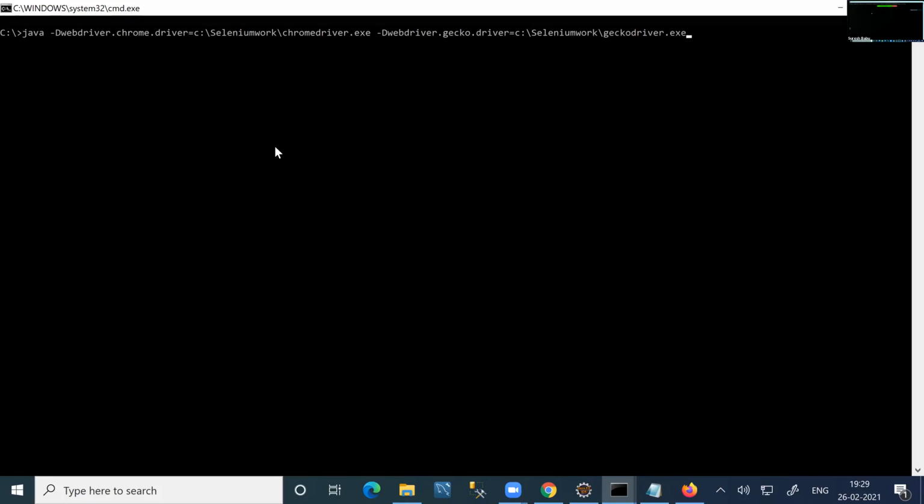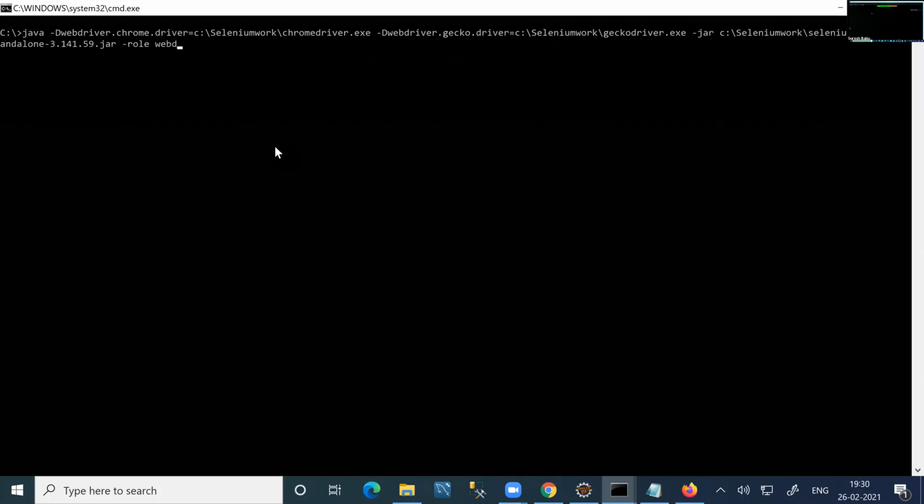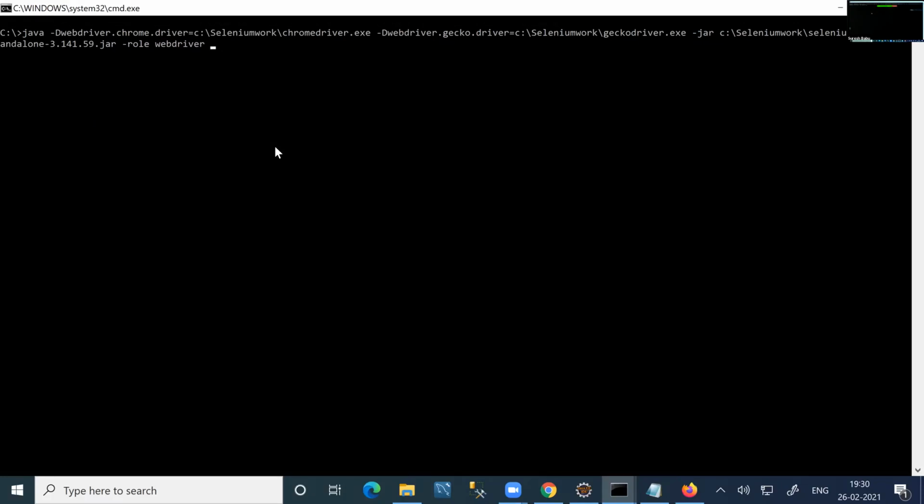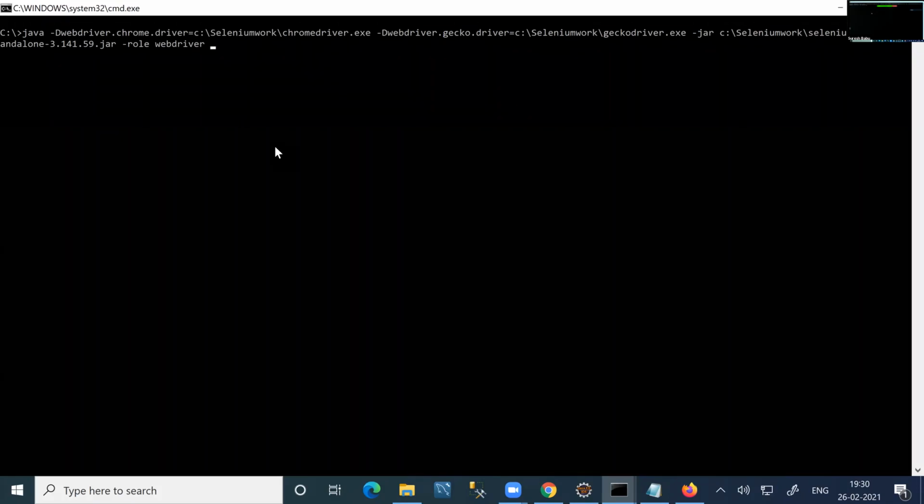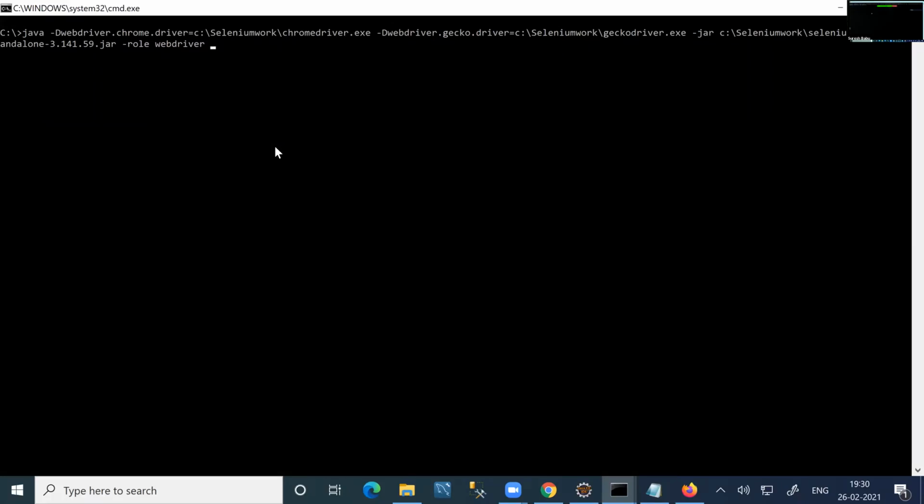I'm giving the geckodriver.exe file, then -jar, the Selenium jar file location, the Selenium jar file path, -role webdriver, -hub.